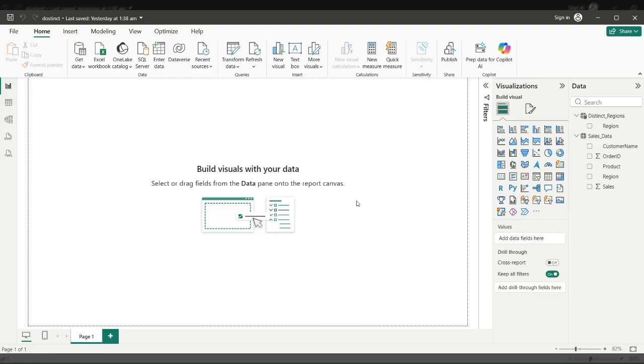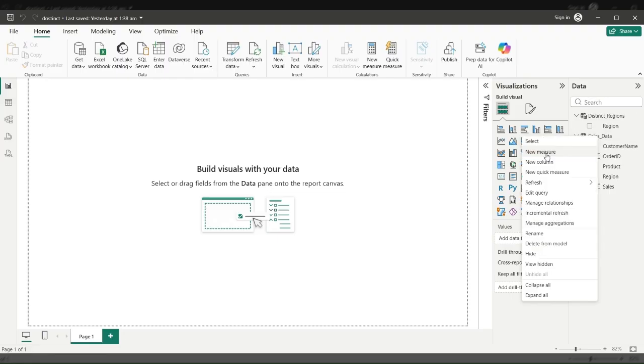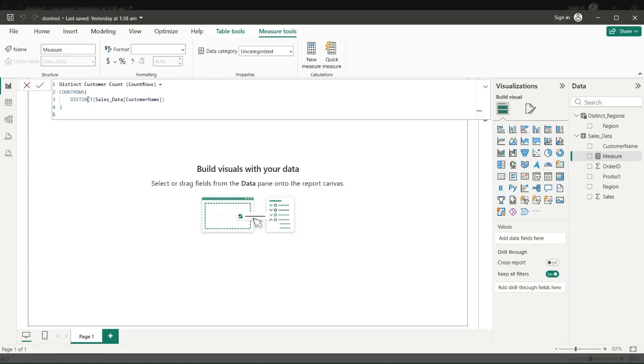I'll create a new measure here called Distinct Customer Count, just counting the rows. Again COUNTROWS is used, and I'm wrapping the DISTINCT function inside COUNTROWS. Let's see how it works.